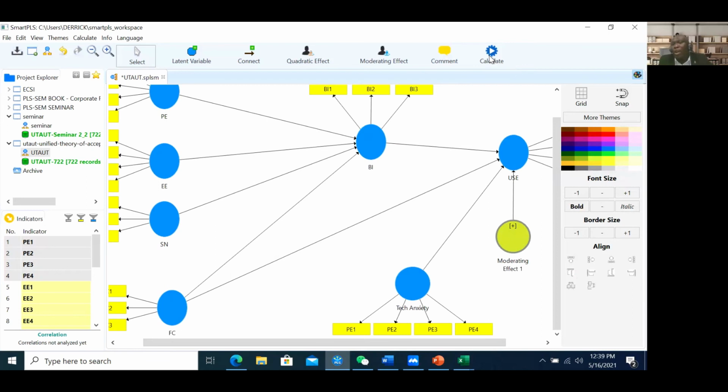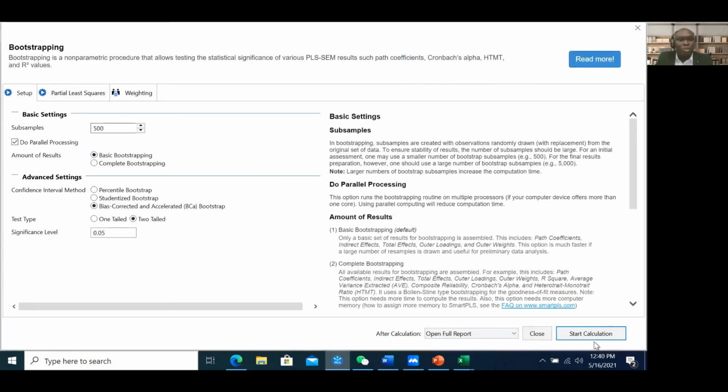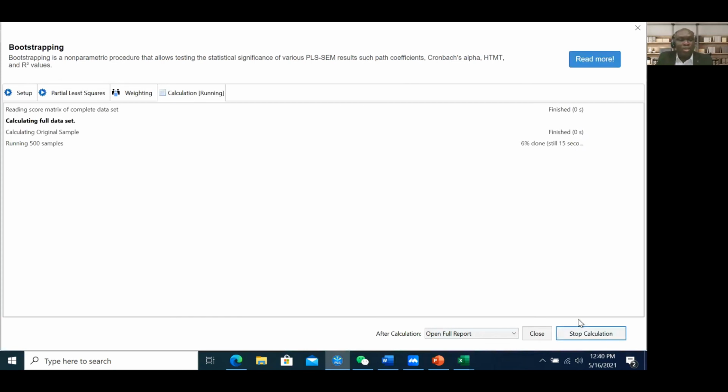So for moderator, when you introduce the moderator, what you do is that you assess the measurement model and assess the structural model too. Okay, the measurement model you can assess using the PLS algorithm, and then the structural model you can use the bootstrapping. All right, because we have done all these things, I'll just go ahead. We'll not go and talk about the loadings and all those things. I'll go ahead and run the bootstrapping, okay, to test whether there's statistical significance. All right, so I come to bootstrapping, I calculate the bootstrapping.